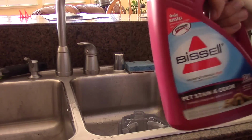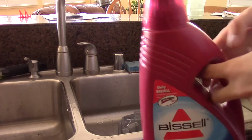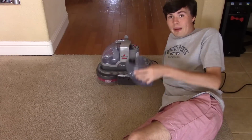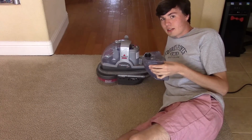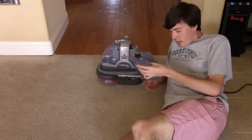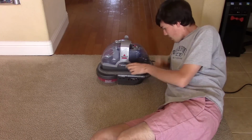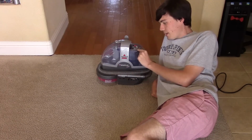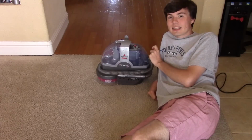So now I'm going to go back down to the floor, and we're going to use the machine. Okay, now we're back with our clean water tank, and we're going to get started. So to do that, you need to take your clean water tank, put it into the machine, and then select one of two buttons. Up here you have a surface stain button, which takes about 3 minutes, and a set-in stain, which takes 6 minutes.